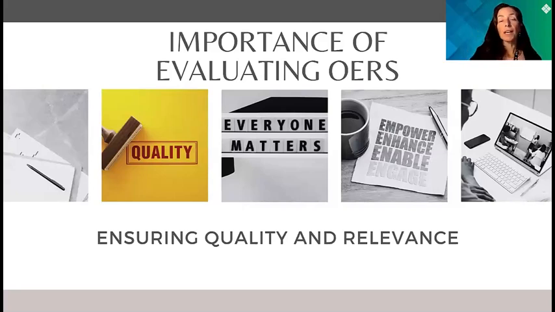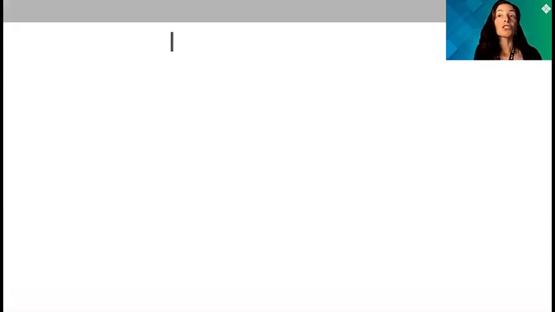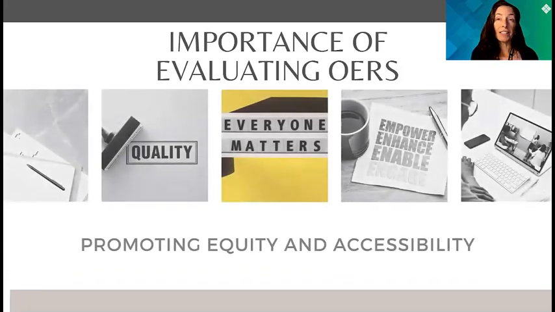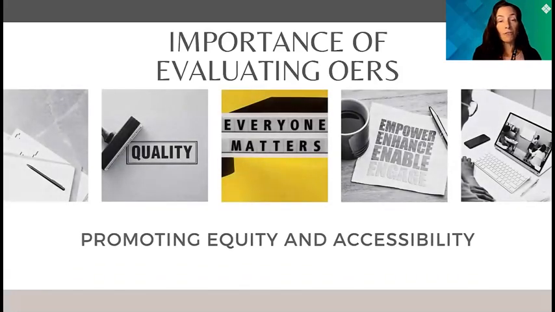And this is important anyway, because we want to make sure that our courses are up to date every time we run them. It can be tempting, if it's one that we've run for 2 semesters before, to just say, oh, we'll just turn it on and everything will be fine. But we do need to check the links. We need to check the videos. We need to check that everything is still functioning and that it's still as up to date as it could be. So when we're ensuring this quality and relevance, we're making sure that it's current and relevant to our target audience. And we're making sure that all of our resources are evaluated this way.